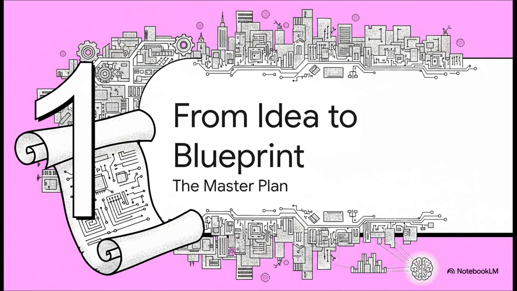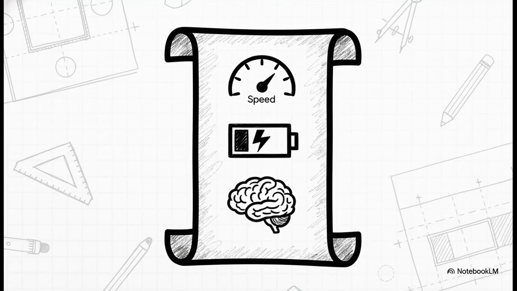Okay, so first things first. Just like any great city, it all starts with a plan. And for our chip, that means before a single wire or transistor is even thought about, engineers have to create the master blueprint that defines what this thing is even supposed to do. So this is the big picture stage, you know? What is this chip going to be?